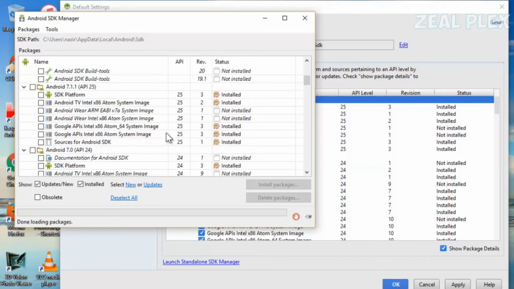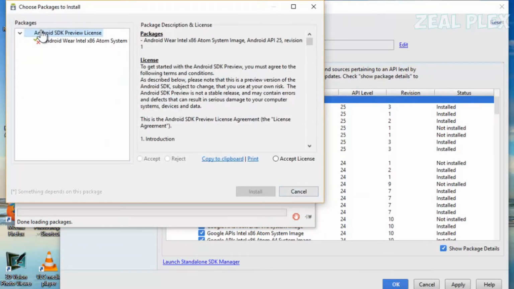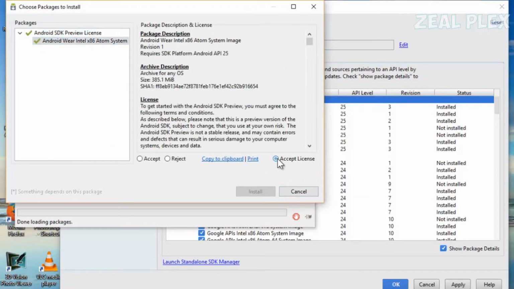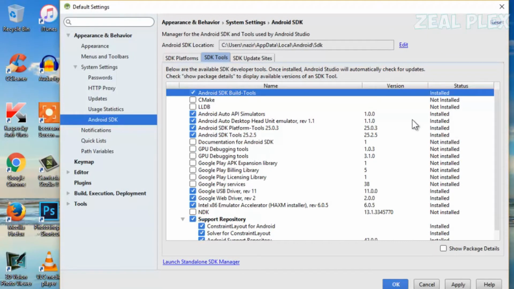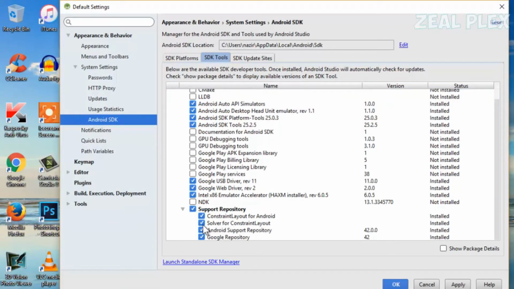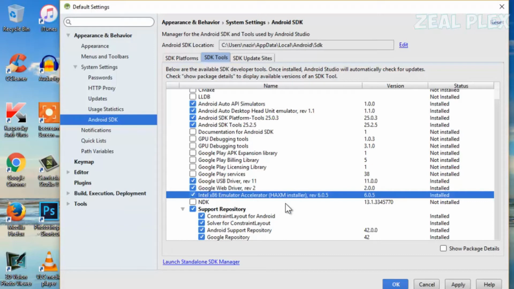So everything which is needed is the Atom system images. As you can see what things I have installed, after that it is going to ask you to click on this one. It is going to ask to install one package. All you have to do is click here, accept the license and install it. It is going to download that one. So that's done. Now we click on SDK Tools. Here you have to install all of the main things which are needed. You have to install the driver for your mobile phone, and of course you have to keep this inside your PC for sure.